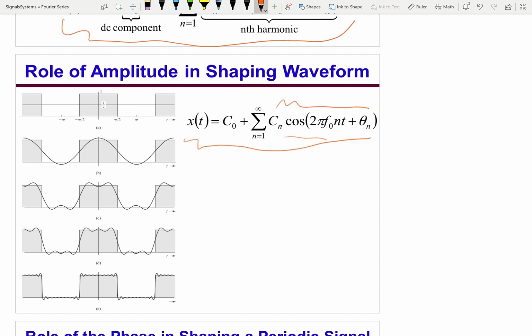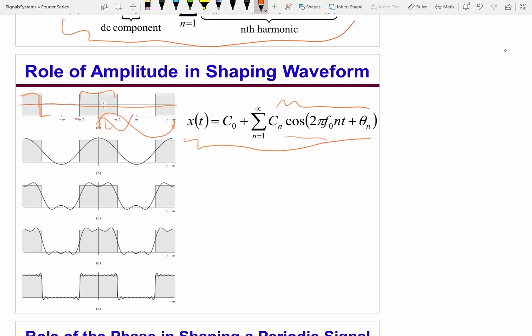Like, for example, this square signal. How can I express it as a linear sum of sinusoids? Well, first the C0, the DC, which is this one. Add to it the first harmonic. So the period is from here to here, so the first harmonic cosine or sine will be this. Then the second harmonic will be this, and the third, and so forth.